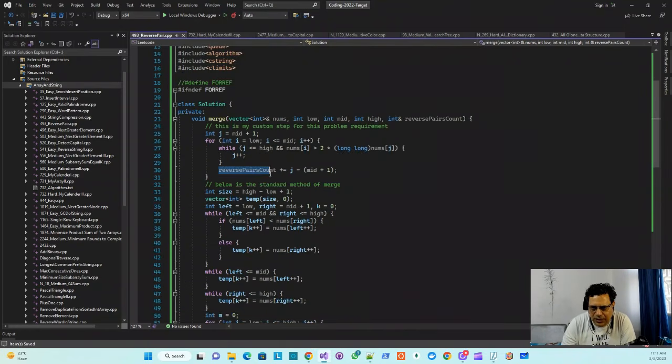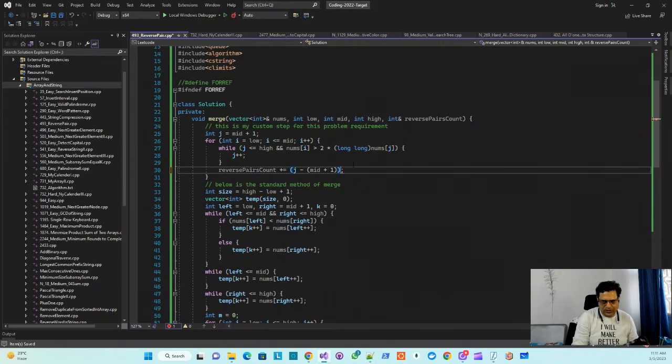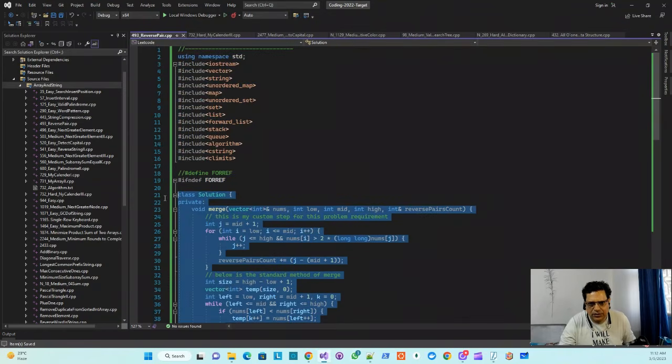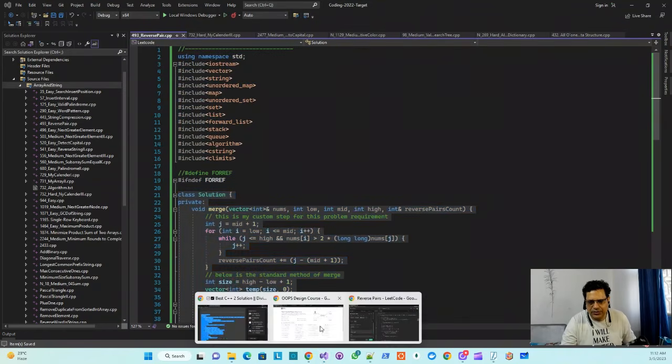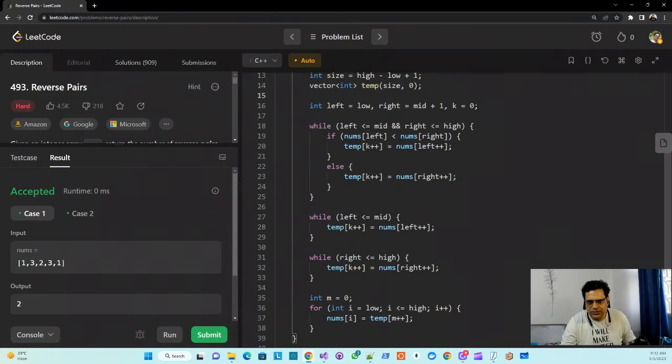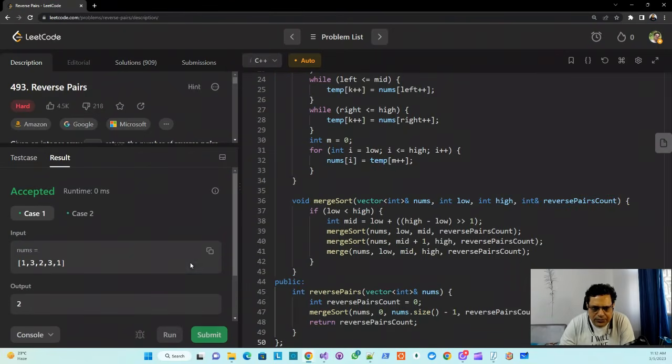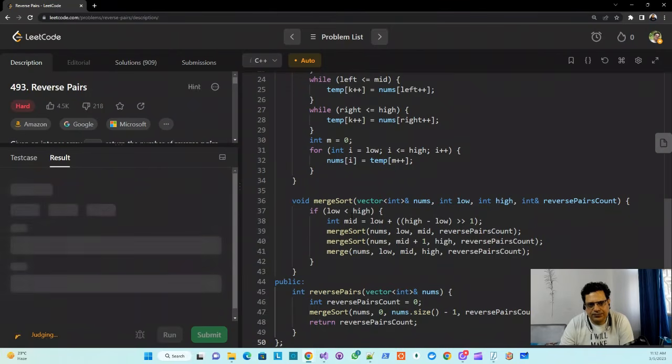And earlier I was counting inside the merge, so I just did small things, like the reverse count is counted outside. From an understanding perspective, you may do it like this. That's the better way. Then just copy this solution and let's try it in your IDE. I think it will work well, and I just tried it also. So let's submit this.